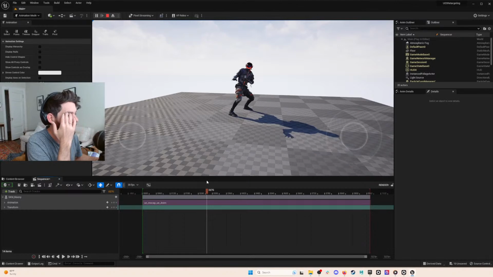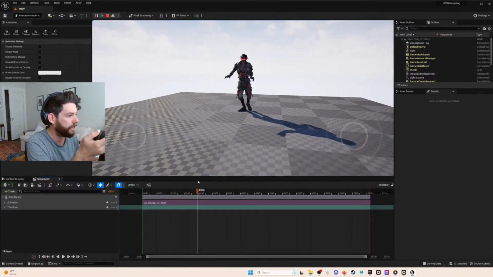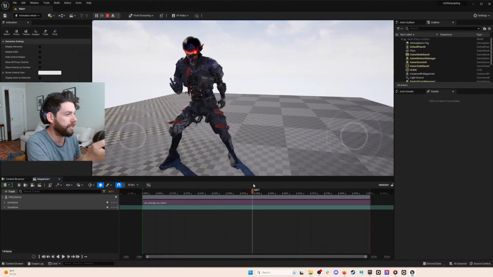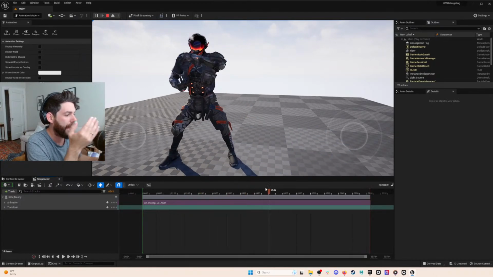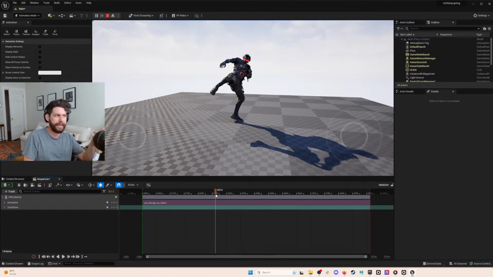What is still unfortunate, I mean, this looks really good. This looks way better than the retargeter. Having a compatible UE skeleton, but I don't know why. That doesn't make any sense to me. Why does this look better than the retargeter?